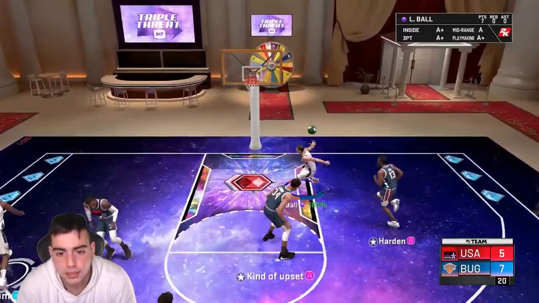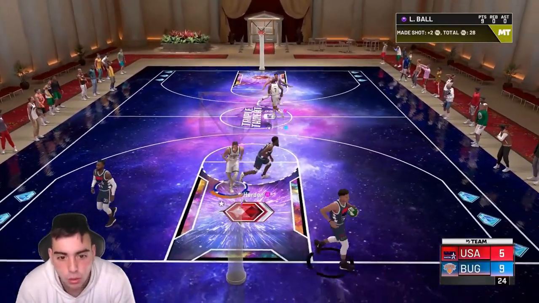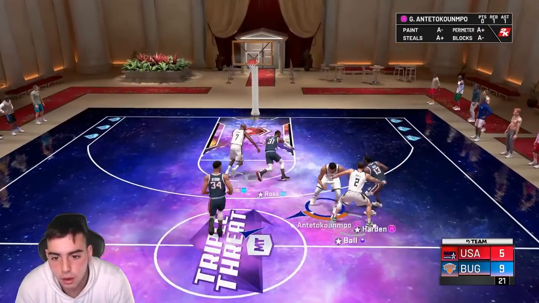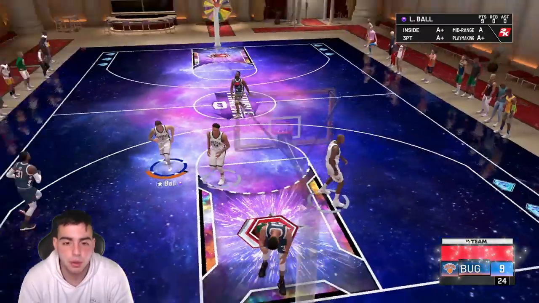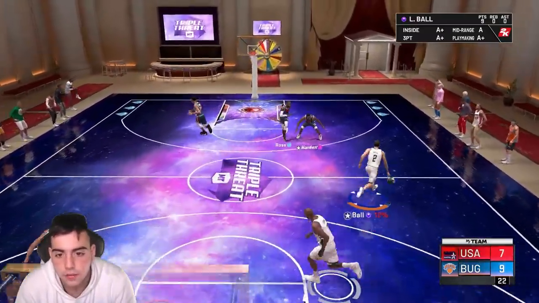Oh, Lonzo running past him. Lonzo slamming a 360 dunk. Let's go, Lonzo. Give me that steal. Oh, boy. Switch off. Give me that. Oh, bad idea. Giannis is just going to bully us. All right. 7-9. Can Lonzo carry us?